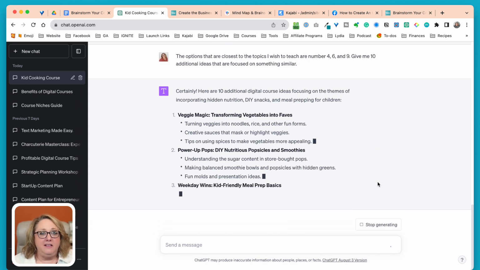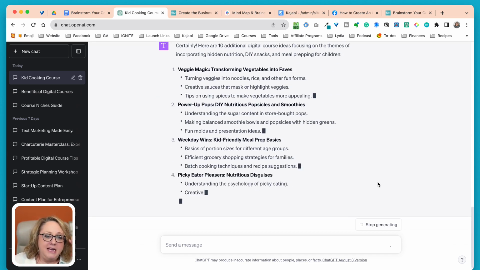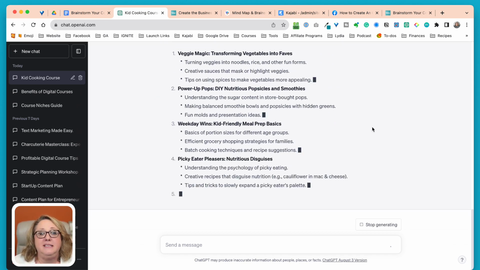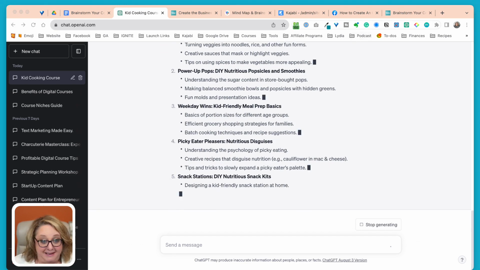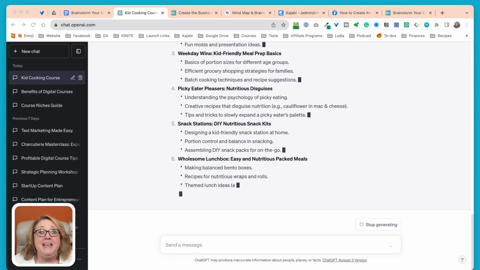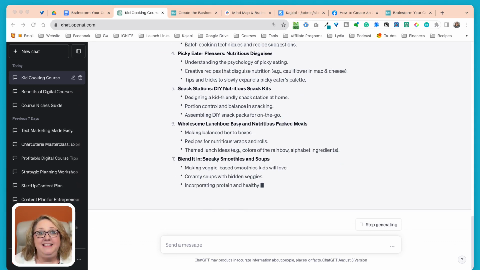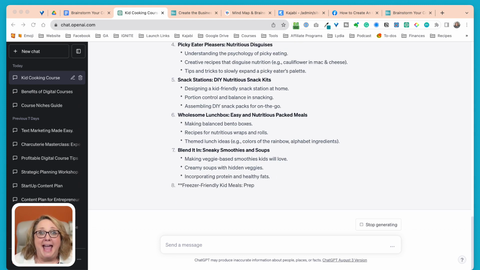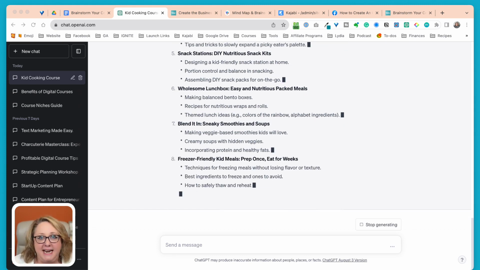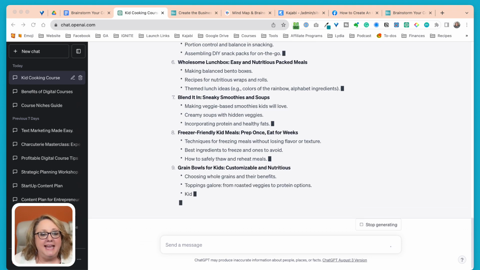And just by saying this one was right on target, this one was right on target, it's now going to ignore the other things and focus a little bit more on those topics. Okay, is everybody seeing how this works? You can keep doing this and keep niching down and keep hitting the nail on the head, per se, by entering that same prompt as often as you need to get to the exact thing that you want. So you're going to keep doing this.